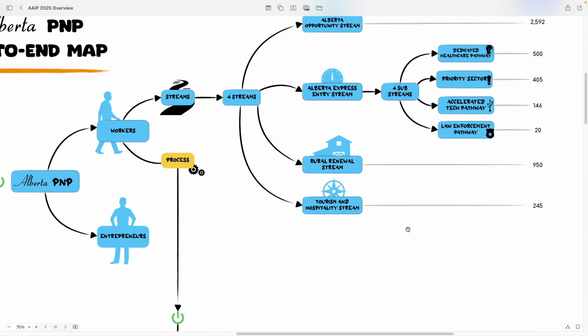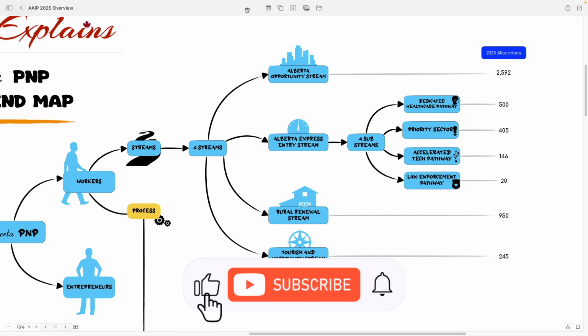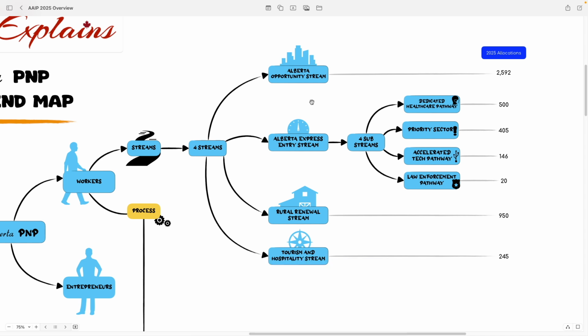This selection is only information that Alberta is obtaining from you. They can invite you into any of the streams they think your profile is fit for. For example, if you applied for the tech pathway, and they found that you are suitable for AOS, they can send you an invitation under AOS, and then you will have to either accept that invitation or not and move forward.